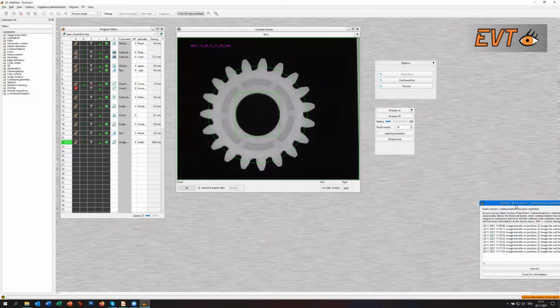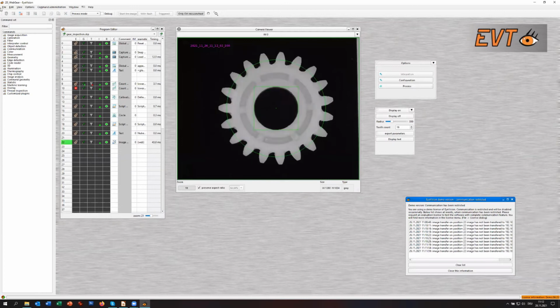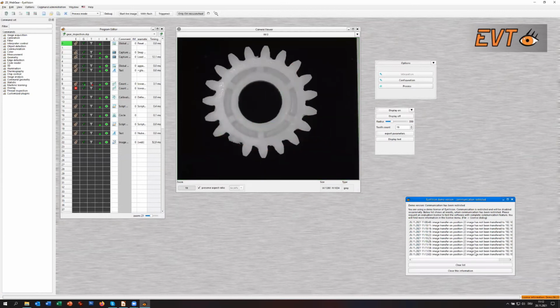And of course, if we run it here, I can stop it for the moment. You see here, the software tries to transfer images. This is this one here. Image transfer is a communication process, and that's why we do not transfer all the images. We do most of the images, but sometimes, as you see here, we don't.